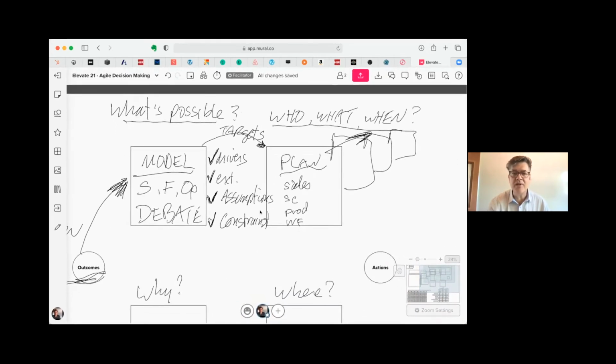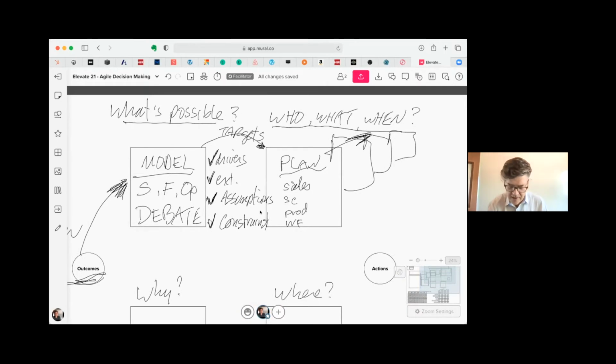Let's use a very simplistic one that many of my clients have. They start off at the business unit level, and then they go down to product group and geography. So let's say my target is 5% revenue growth. I'm going to cascade that down to each of my business units. Each of the business units is going to cascade it down to each product group, and then each product group is going to cascade it down to their geography, to their territory.